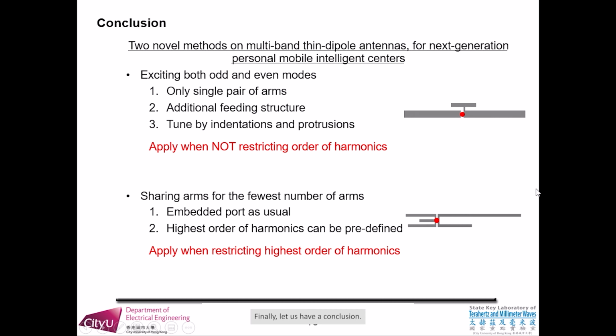Finally, let's have a conclusion. In this presentation, we introduced two novel methods on multiband thin dipole antennas for the next generation personal mobile intelligence centers. The first method is exciting both odd and even modes for a dipole antenna. Here we use only a single pair of arms. And this method needs an additional feeding structure. And then it could be tuned by indentations and protrusions. This method can be applied when not restricting the order of harmonics.